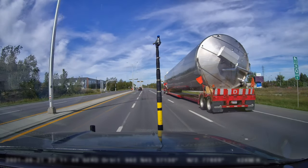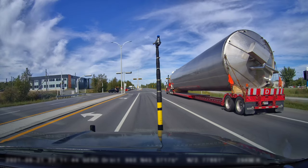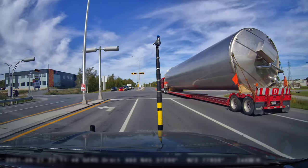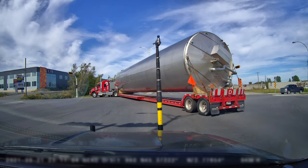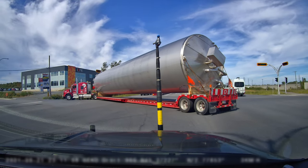Now this was a complicated one. We have to turn left and then right, but there's a center divider on the left road and it's about, I'd say, 300 feet long. So we have to turn onto oncoming traffic lanes on the other side of the divider to be able to make our right turn after. I have to say this is one of the best drivers I have ever met.